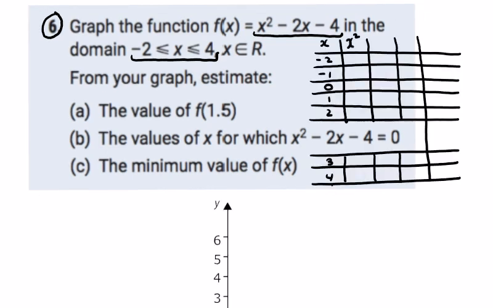So we have to find values for x squared, minus 2x, and our constant minus 4, which we can just put in for all values. And then the square numbers are always pretty consistent, so 4, 1, 0, 1, 4, 9, 16. Minus 2x, so we're going to have positives to begin, 4, 2, 0. Then the negatives, minus 2, minus 4, minus 6, and minus 8.